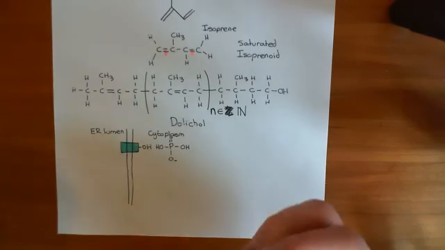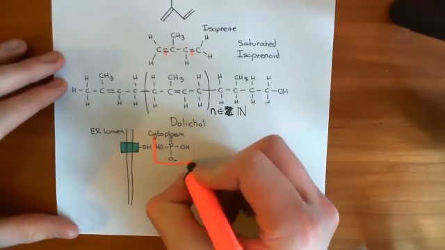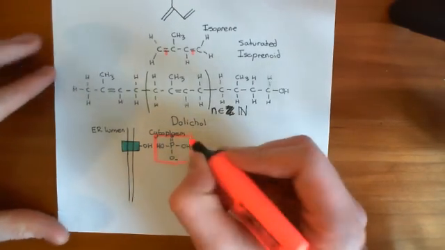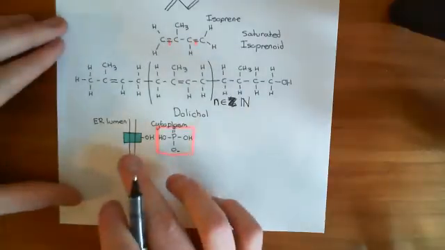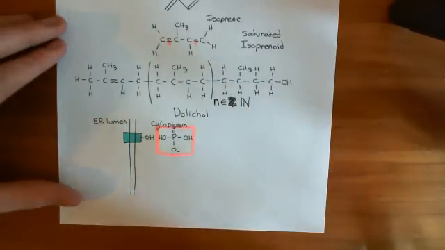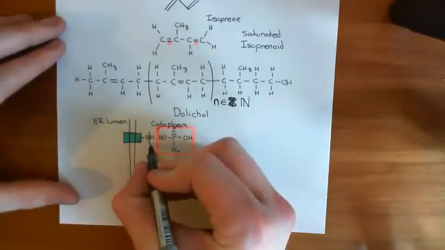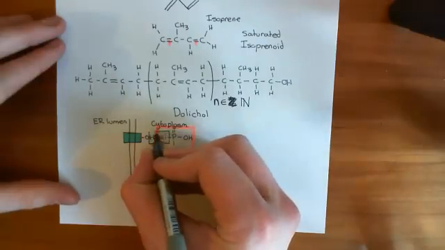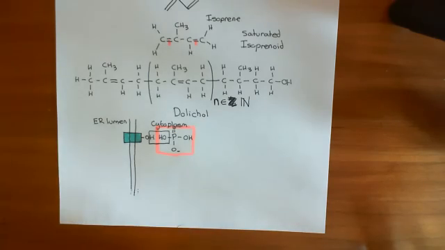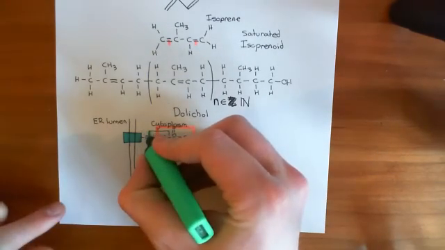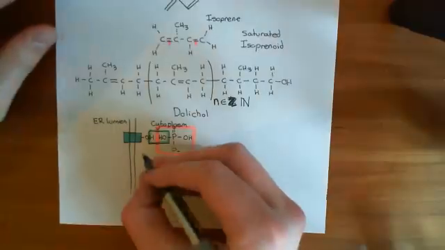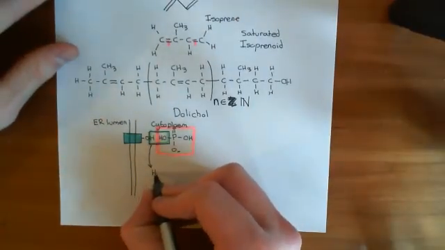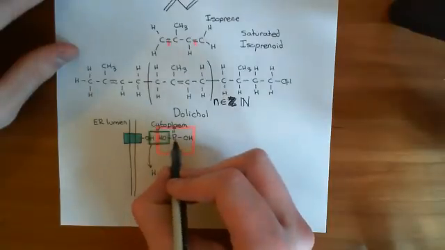And after this, we'll just denote it as a pink ball. Now how do we link this phosphate group onto our hydroxyl group of our dolicol molecule? Well, what we do is we form a phosphate ester bond between the phosphate group and the dolicol molecule. So what we're going to perform is a condensation reaction where we take off the hydroxyl group from the phosphate group and also a hydrogen off the hydroxyl group of dolicol. And then those will go together to form water, which is why this is known as a condensation reaction.